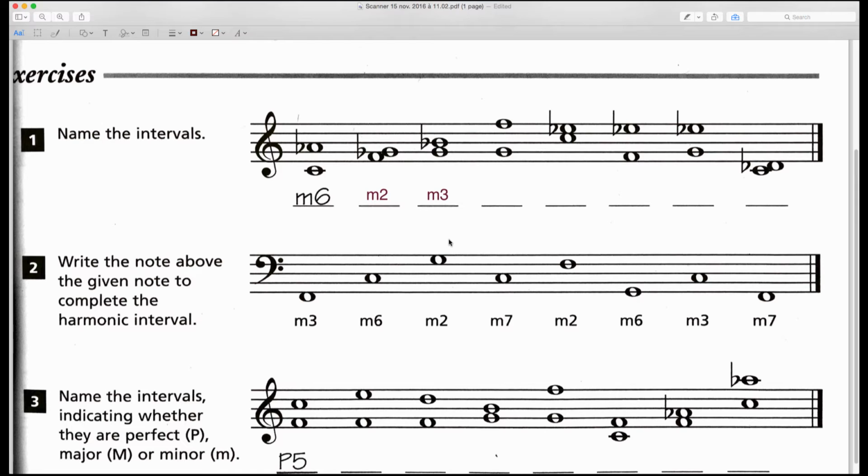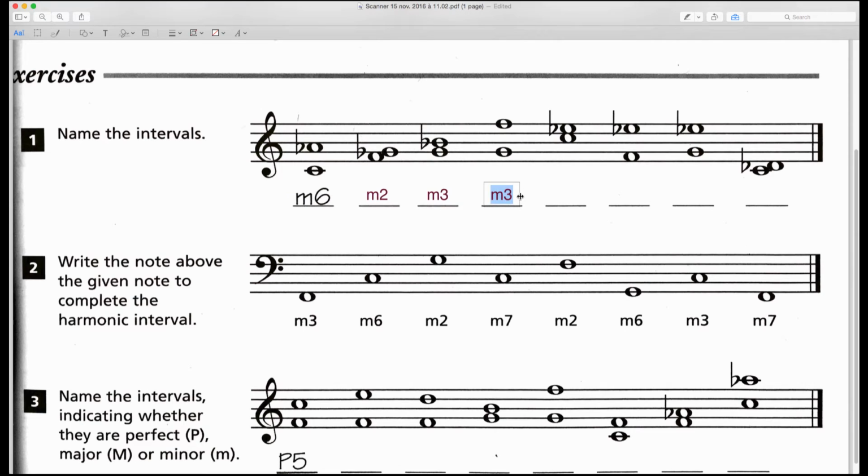Because G major is one sharp, F sharp. That's it. All the other notes don't have any sharps or flats. Okay, so G to B, of course, is a major third. That's not what we have with G to B flat. And if you look at the keyboard, G to B and then G to B flat, it's smaller. This concept of smaller and bigger could be confusing, but G to B flat is a smaller interval than G to B natural. So that's why this is a minor third.